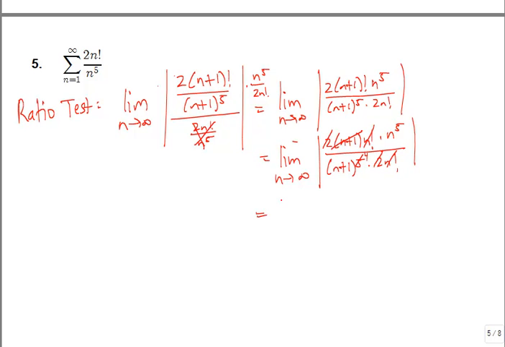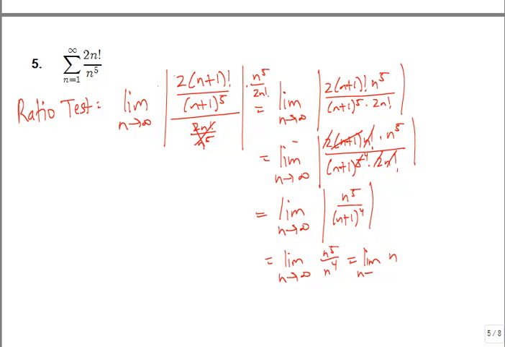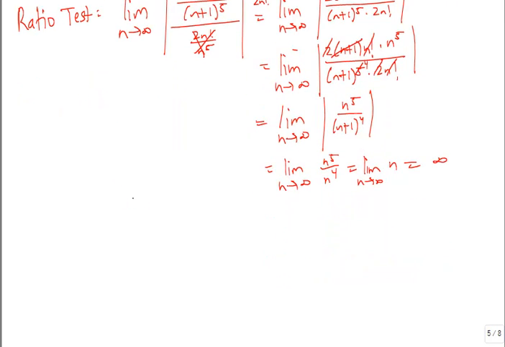So what I'll have left on top is an n to the 5th, and I'll have an n plus 1 to the 4th on the bottom. So this is dominated on the top by that n to the 5th, and on the bottom by that n to the 4th, which means this is going to be acting like just an n. So as n gets big, then this limit is going to get big. So this is obviously infinity, and that was our second conclusion from the ratio test, which was the fact that this must diverge if your limit is greater than 1 or infinity. So this diverges by the ratio test.